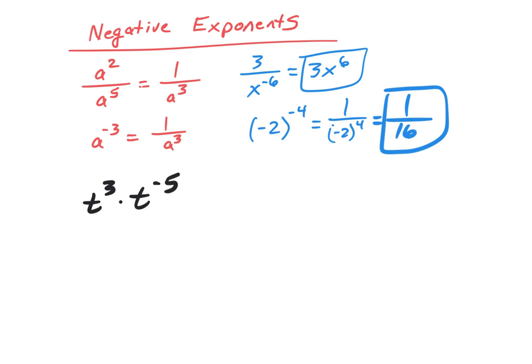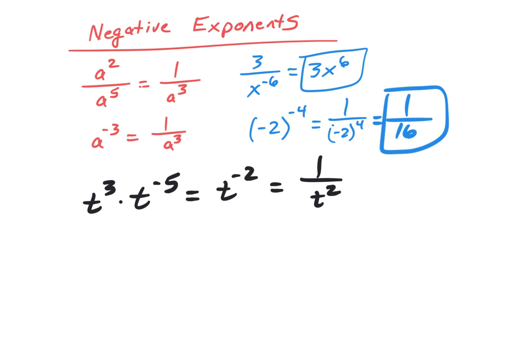All right, there's 2 ways to approach this one. You can use either of the 2 rules that we talked about, or you can use your negative exponent rule here. Because this is a product, one way you could approach it is you could say, I'm just going to multiply these 2 together, and I'm going to add my exponents together. There's the product rule, and 3 plus negative 5 is negative 2. But I can't ever leave an answer with a negative exponent. So don't stop there. Because now that I have a negative exponent, I'm going to move it to the bottom. And I get 1 over t squared. And that's our answer. Okay.